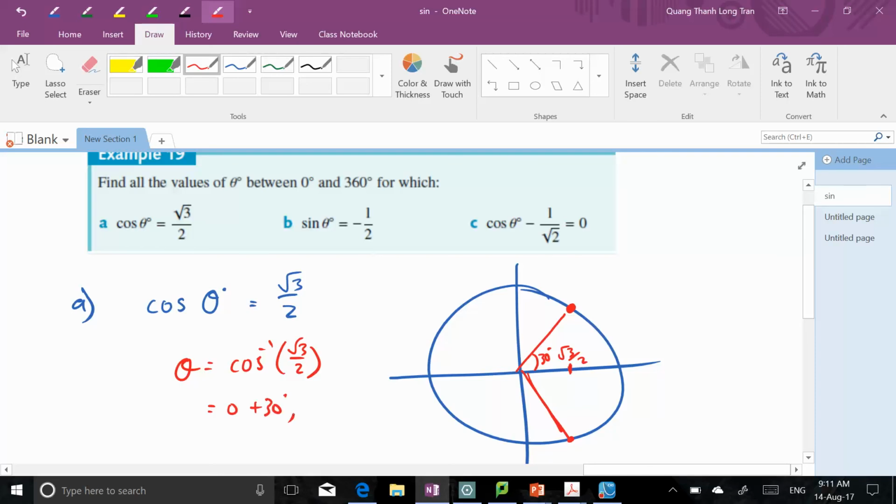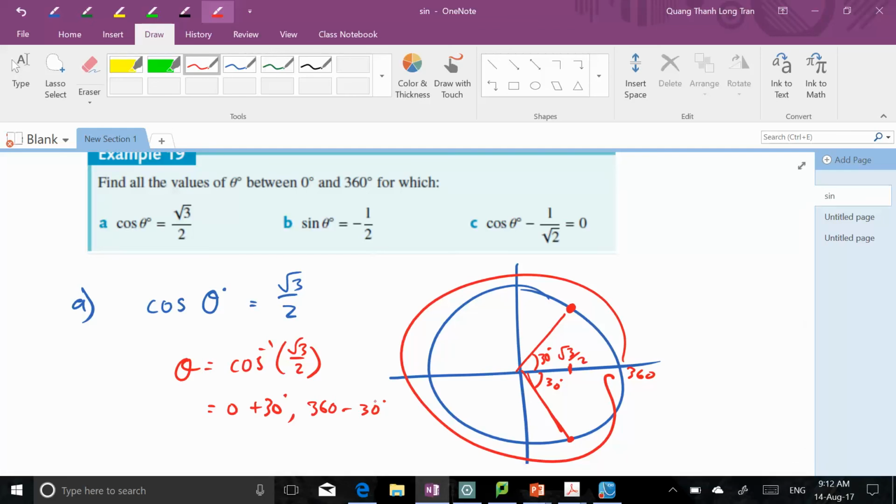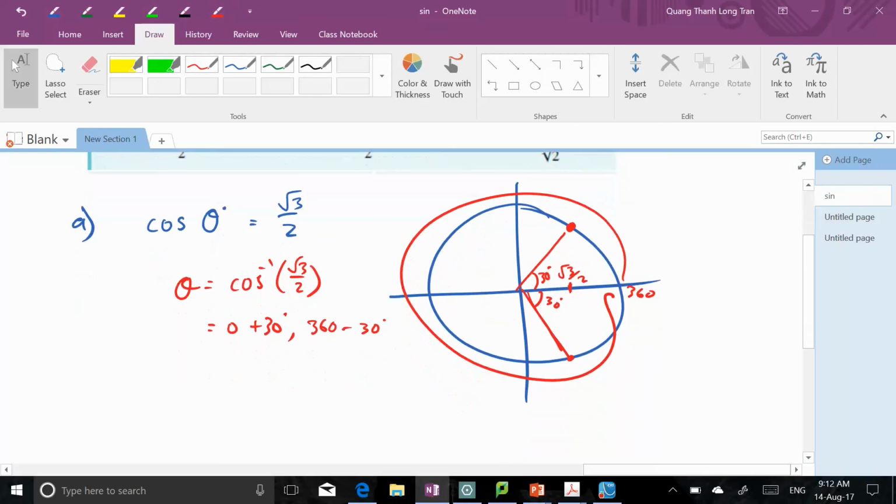Then the next solution is you're moving all the way around the unit circle and none of it hits my solution so far, up until you reach here. If that's 30 degrees there, that's short of 360 by 30 degrees. Now I've drawn it badly, but in terms of understanding the concept, a full revolution is 360, and I'm just short by 30 degrees. So you'd say 360 minus 30. And these are the same angles where I will get the same x value of root 3 on 2. Is that a question? No? Okay. So that now gives you a final answer of 30 degrees and 330.